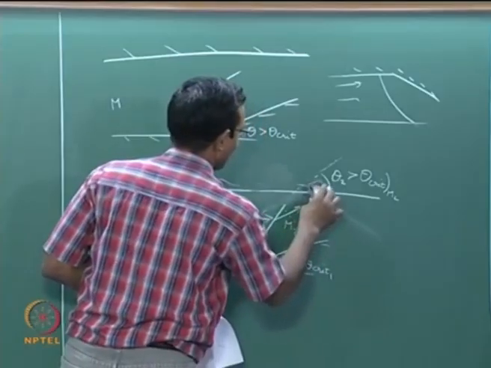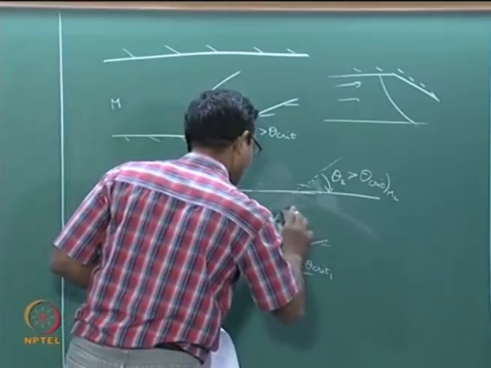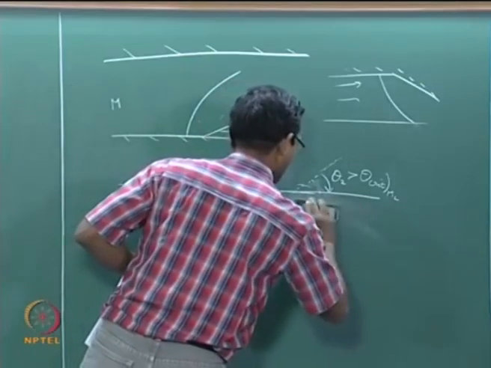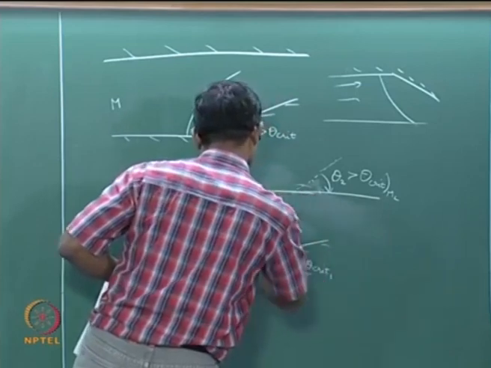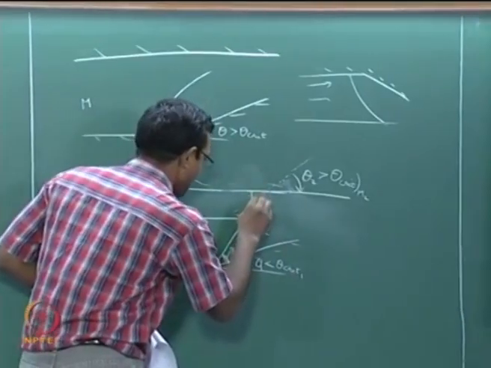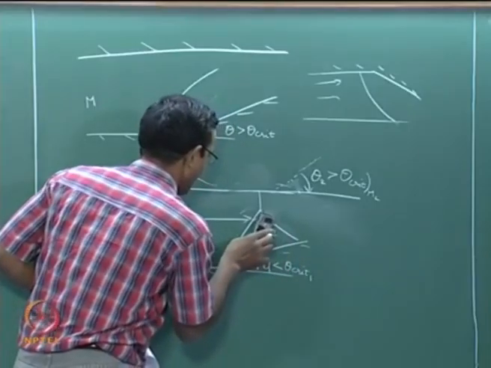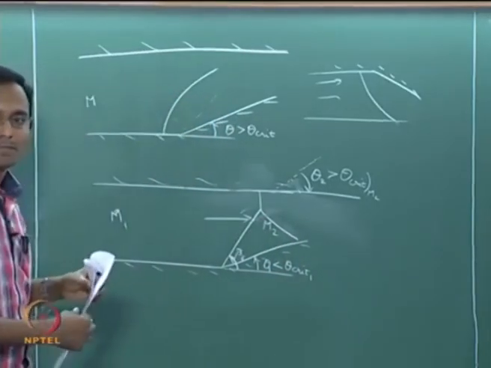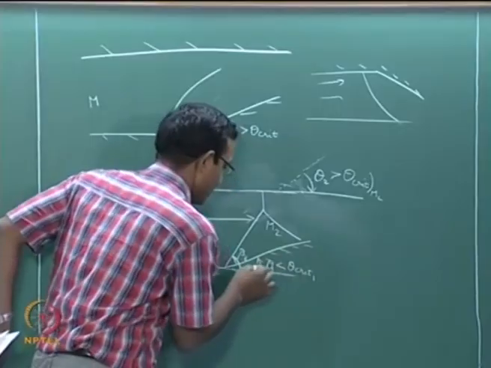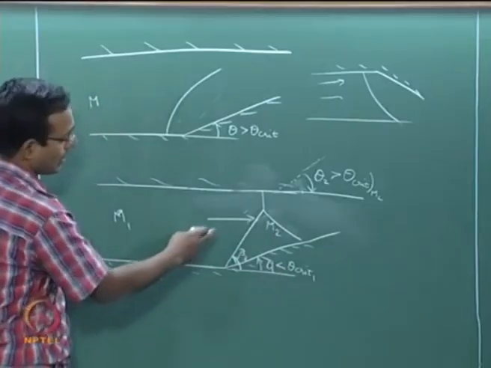No more beta 2, so I will erase that beta 2 arc, everything else stays. This is much worse. And now this is how it forms. It is roughly true. I cannot give you the exact shape. The shape depends on the exact problem, and it is not very easy to solve this problem. It is again similar to the bow shock solution. This is a complicated bow shock attached with the already existing oblique shock. This is what it will finally end up with.